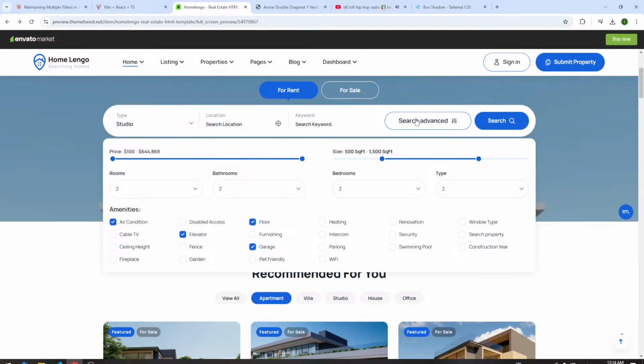Also we will need rooms and bathrooms, bedrooms, type. We don't have this, so maybe we can just add this for the sake of adding, leave it non-functional, and add amenities. Okay, let's start with price.